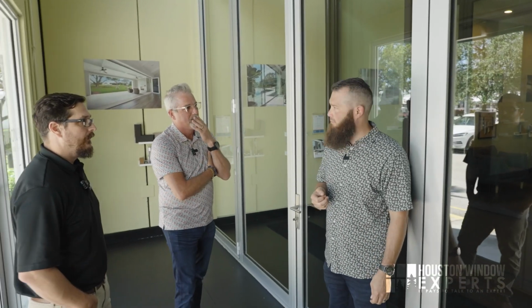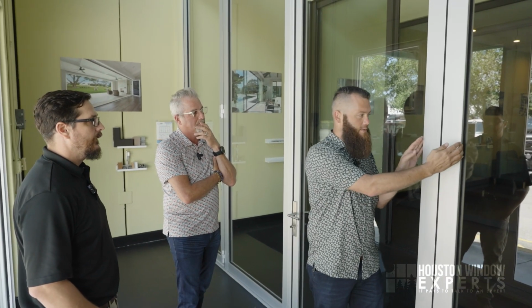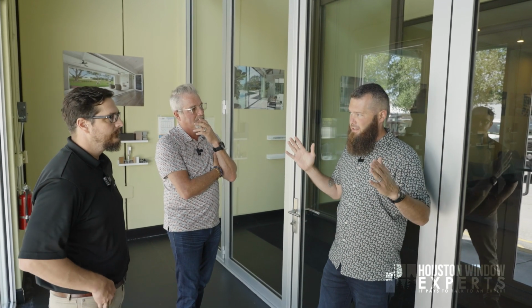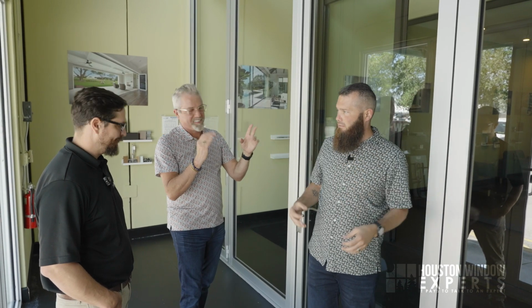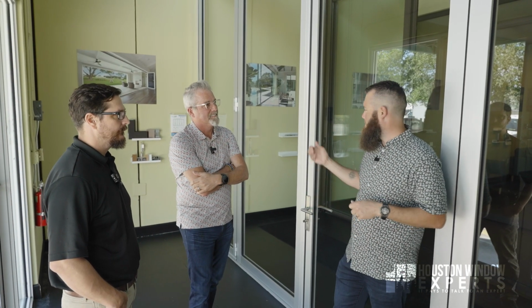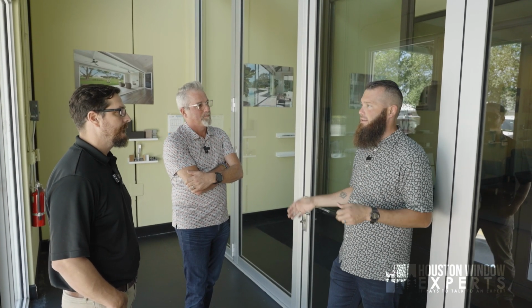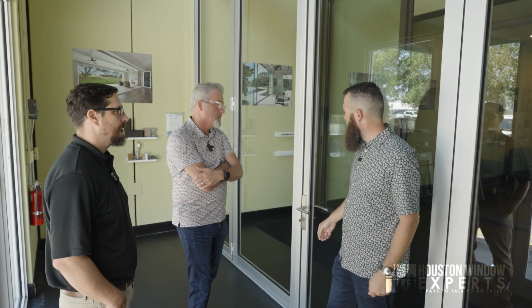Right. I think where that really helps, one of the negatives with a bifold door, an accordion style door, people think of, typically this frame is 8, 10, 12 inches wide. And you can only go 32 inches. So now you really start losing a lot of your view, you're choking your view down the glass, which is great if you're going to keep this door open 9 times out of 10. But the reality is it's the opposite. Exactly. So I think that's really impressive. That's one of the things I really enjoy about it.